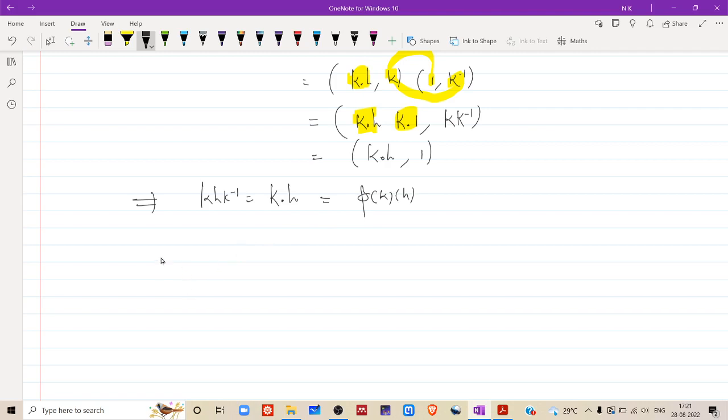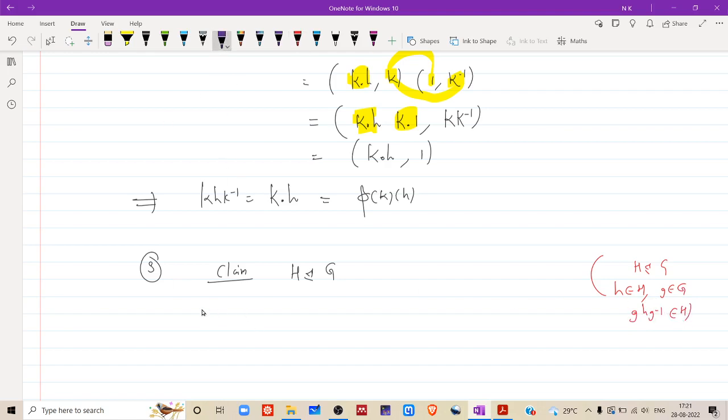Now let's move to the last part, which is the third part of this theorem. My claim is that H is normal in G. That is what I want to prove. It's very simple. Let me just remind you the logic. How do we prove that something is normal? If I want to prove that H is normal in G, then I have to take one element from H, then one element from G, and I have to prove that the conjugate ghg inverse belongs to H again. That is my target.